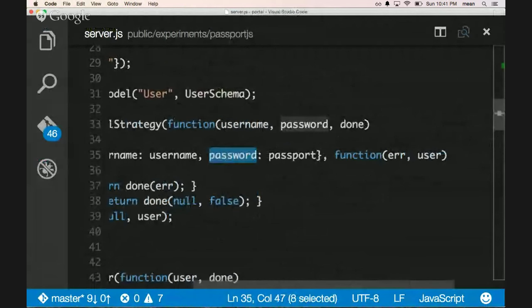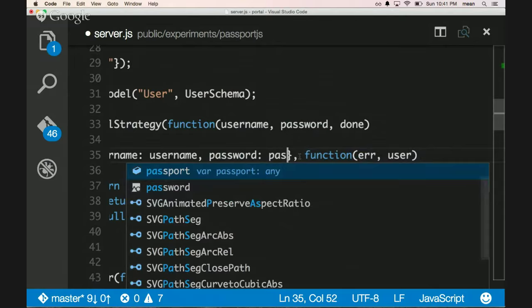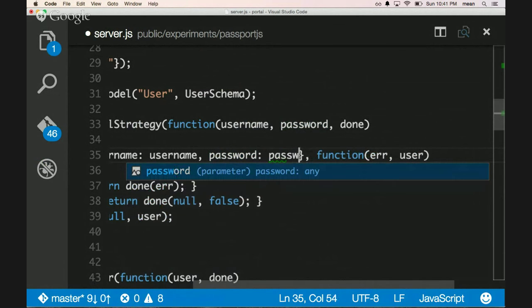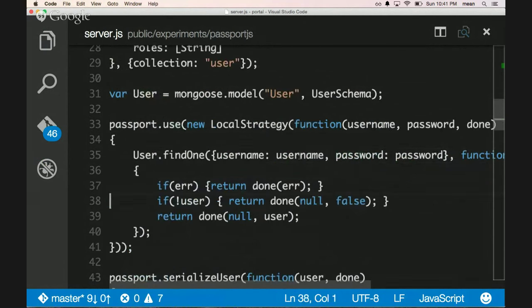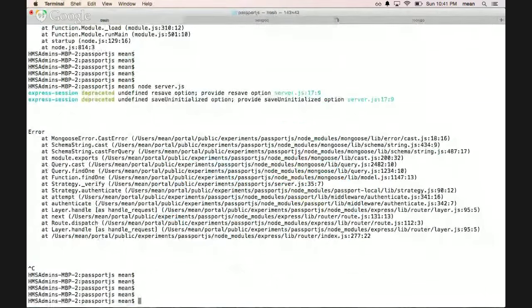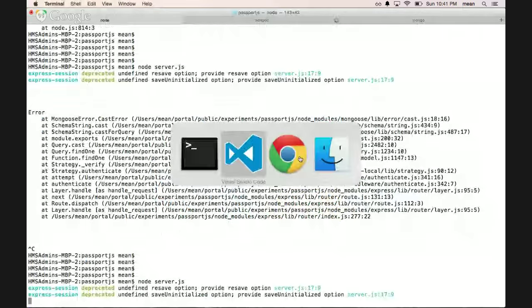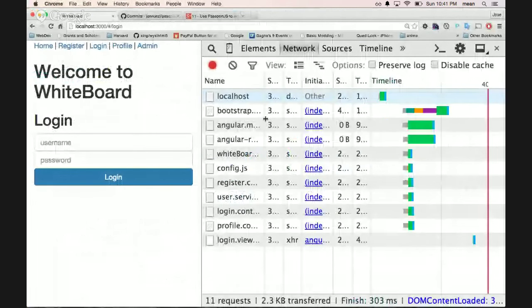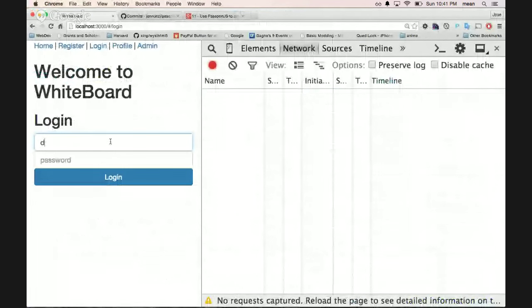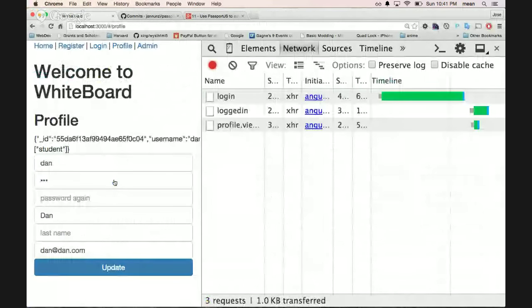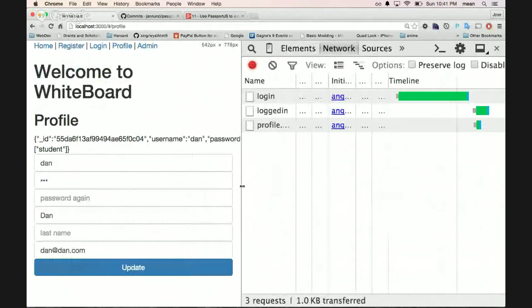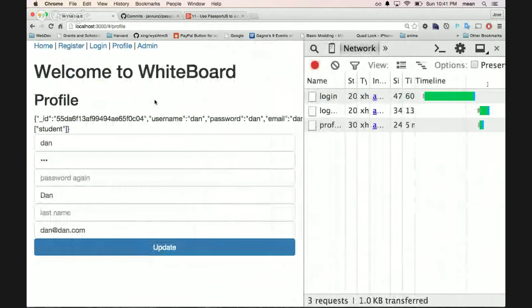Oh, I can't spell it right. Password. There we go. Okay. Doing this again. This is clear here. And again, there we go. We were able to go into the profile page once we have logged in.